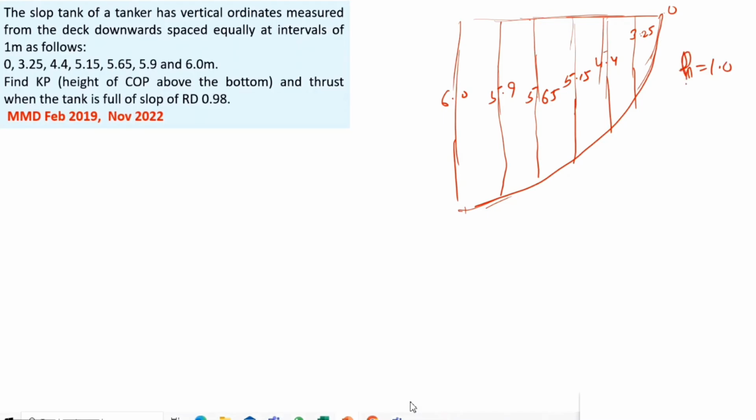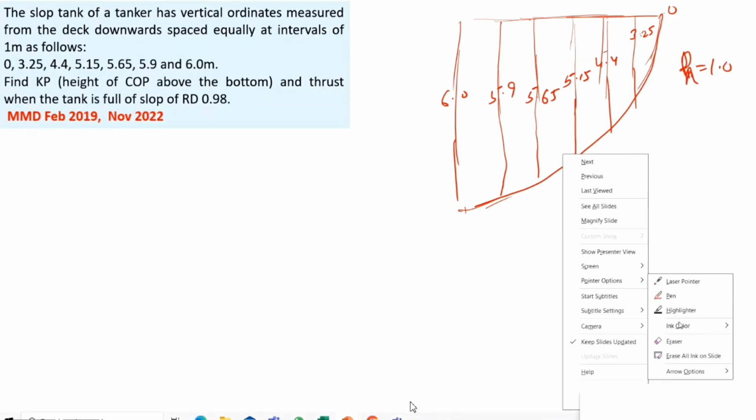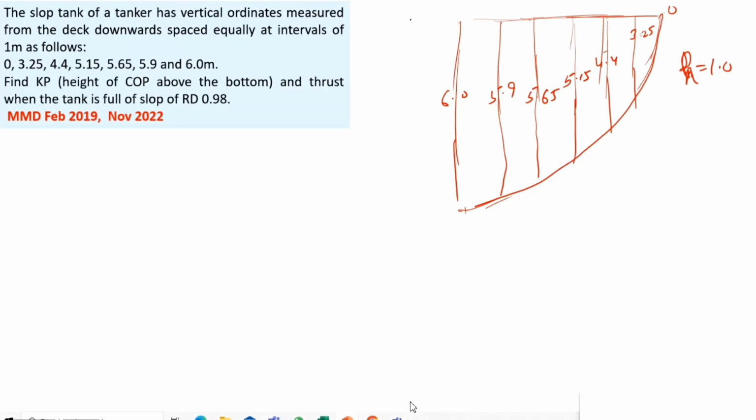Do you all agree with this diagram so far of the bulkhead, or any suggestions? Is the diagram appropriate to the question? Since the tank is just full and there is no head of liquid, here is the liquid level. Class, do you agree? Whether 0 is to the left or right of the page does not matter. If there is a horizontal flip, that's okay, so don't worry about it.